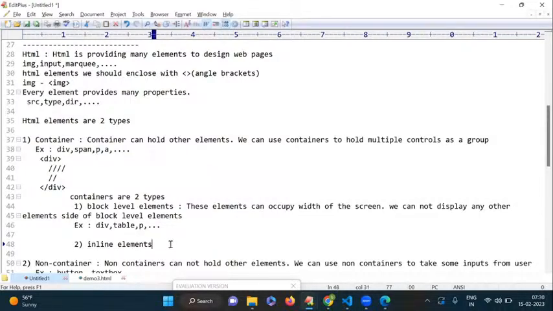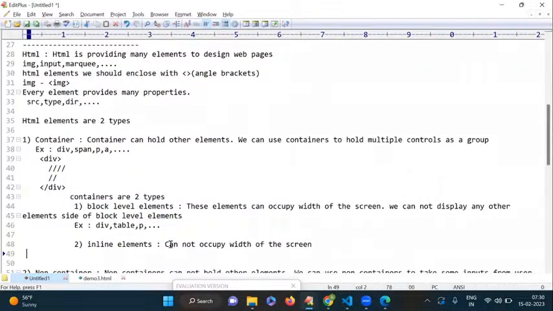And inline elements, if you observe here, do not occupy the width of the screen. The examples, if you take here, span, anchor tag. So all these come under inline elements.